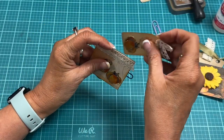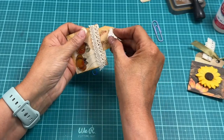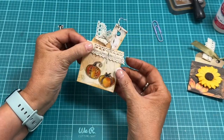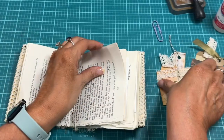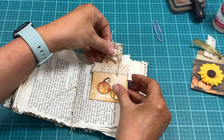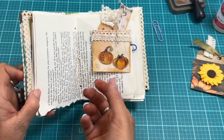Your little pocket is up here at the top. Make sure you didn't glue that down, and you just slide your little tags or embellishments in there. And then this will clip on a page. So for instance, if I was to put it in this journal, I could just take it and clip it onto the page like this. And then not only do I have a little pocket, but I have my paper clip, and it's hidden, it's glued on the inside. So really fun, easy pocket to make.